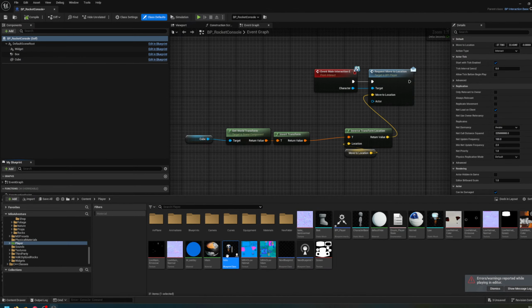Because then it becomes a function, and we can't call a timer and a function. Or can you? Yeah, you can. You just use... We can't call this timer. The timer by event. No, by function name. Set timer by function name.